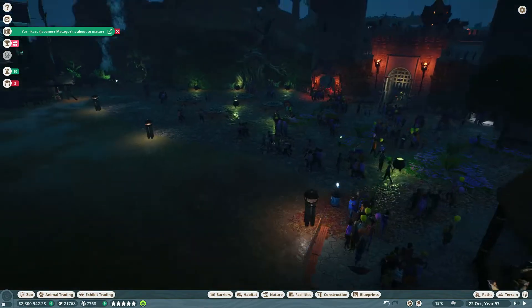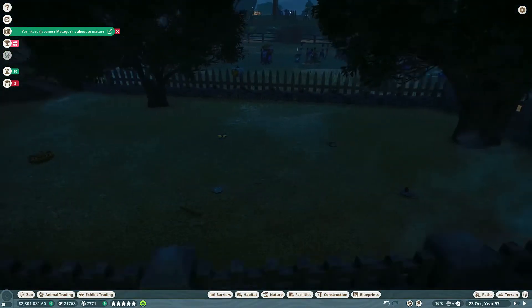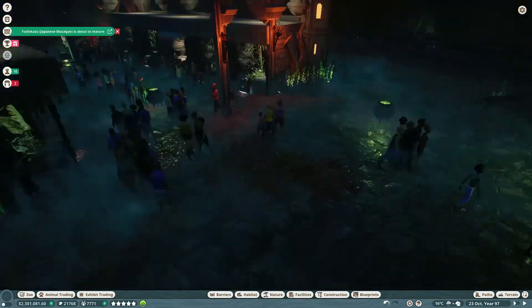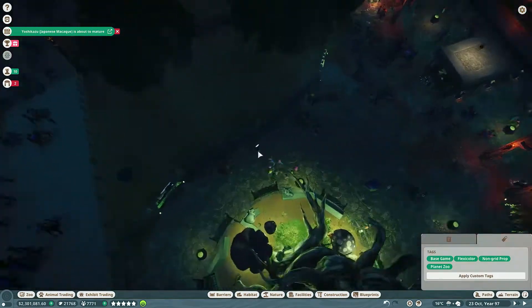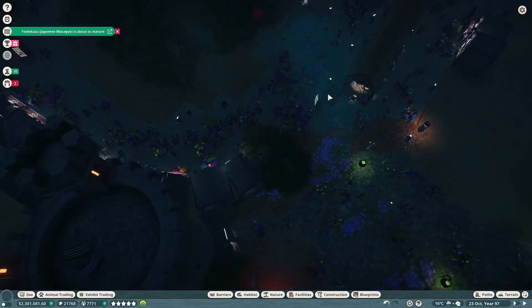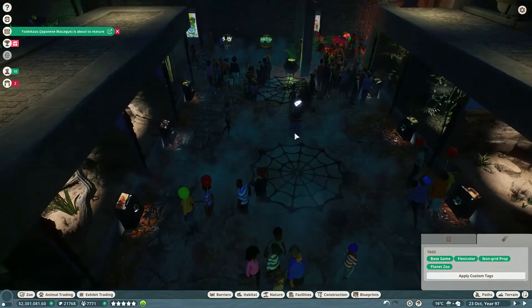So you'll see me replace the flame lights and make sure we have enough cauldrons everywhere. I did keep the flame lights on the outdoor area there simply because I haven't put anything there yet — that's where I'm thinking we'll put maybe a restaurant slash wombat habitat and make that our final habitat in this area. I might break my rules just a bit and add one more habitat, which means I'll probably get one more keeper and one more caretaker. As long as you're careful with your employee placement, having a slightly bigger work zone isn't a bad idea — you just don't want your animals ignored because there aren't enough keepers.